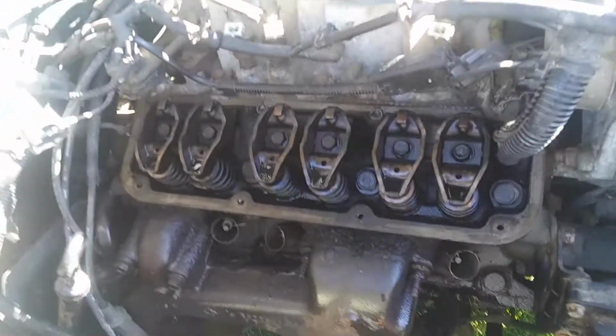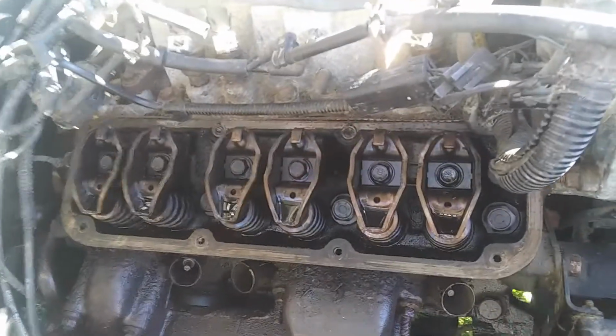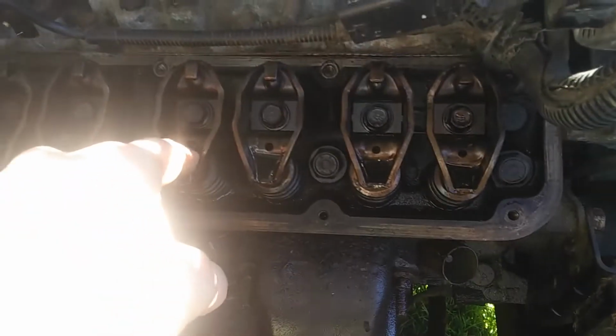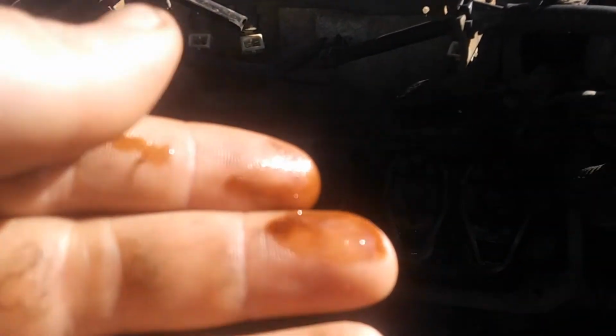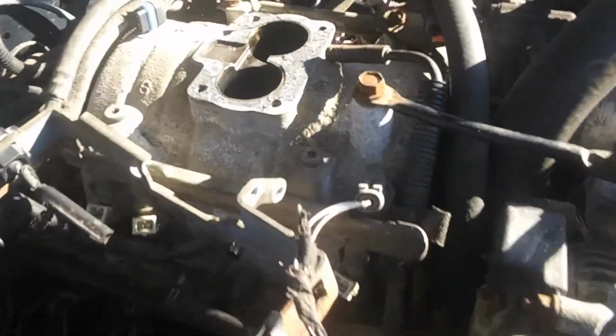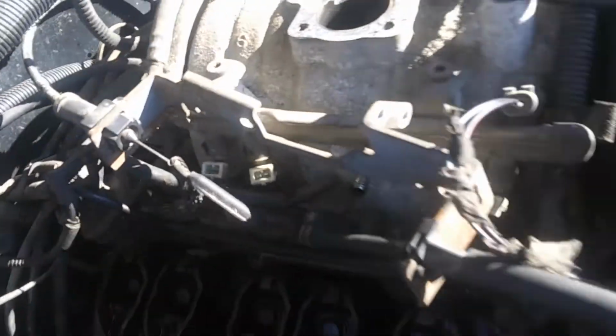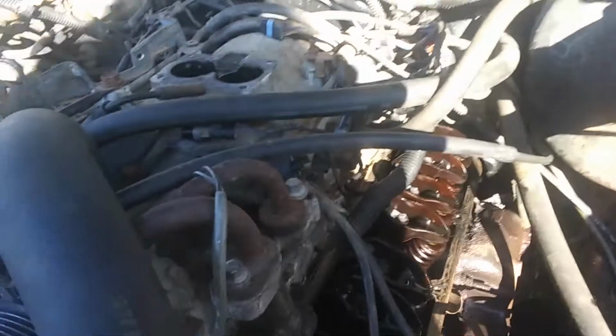Pull the valve covers off. Kind of worried about a blown head gasket, but not soupy. Not great oil, but none of that crusty stuff in there. Pulled throttle body off. This has to be fixed. Pulled the reservoir off, and I thought that was full of schmoo, but just the top layer kind of coated. Still water in it.